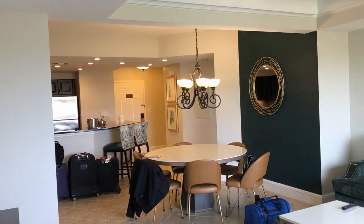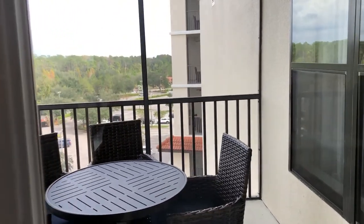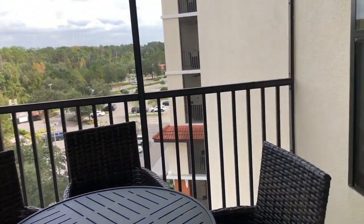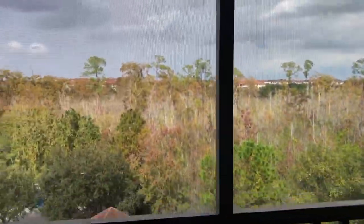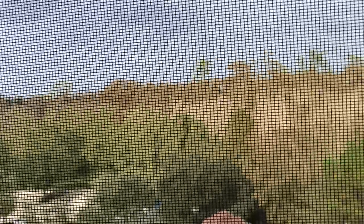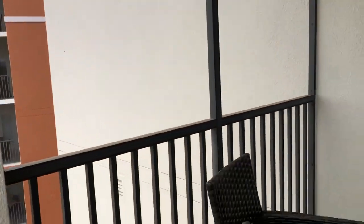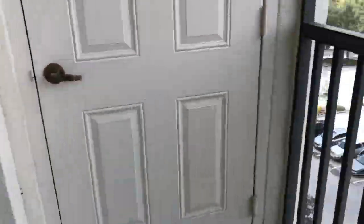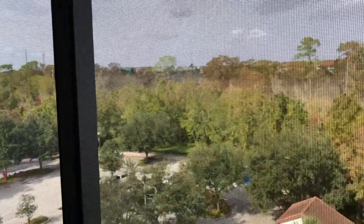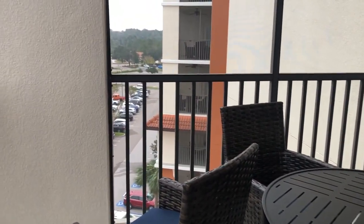There's a nice open area off the living room that leads to our screened-in balcony. We've got about four cushion chairs and there's a screen on here with a view of the wooded trees area. It's very nice, spacious, and really clean — they really power wash this area. I also want to point out that there is an outdoor plug out here, so if you want to sit out and charge your devices you can get a great view doing that.